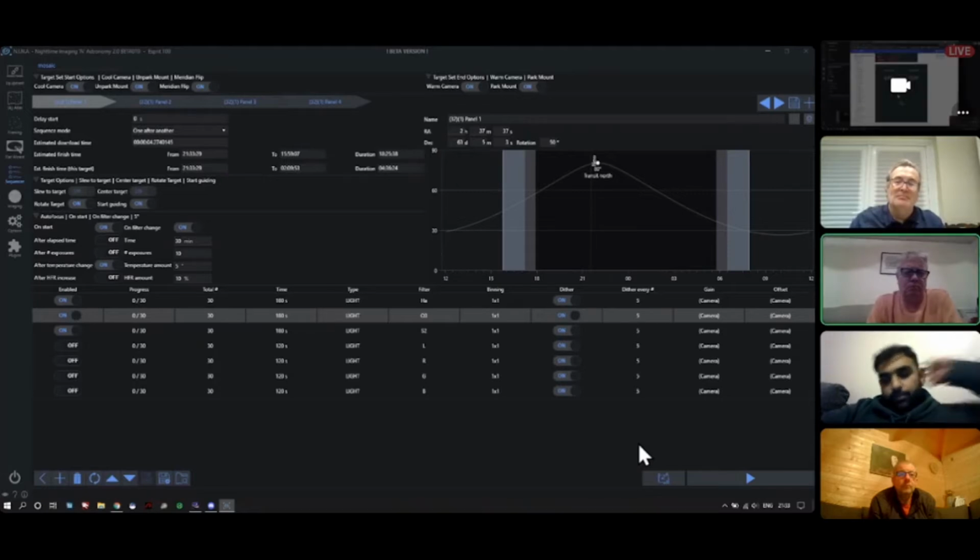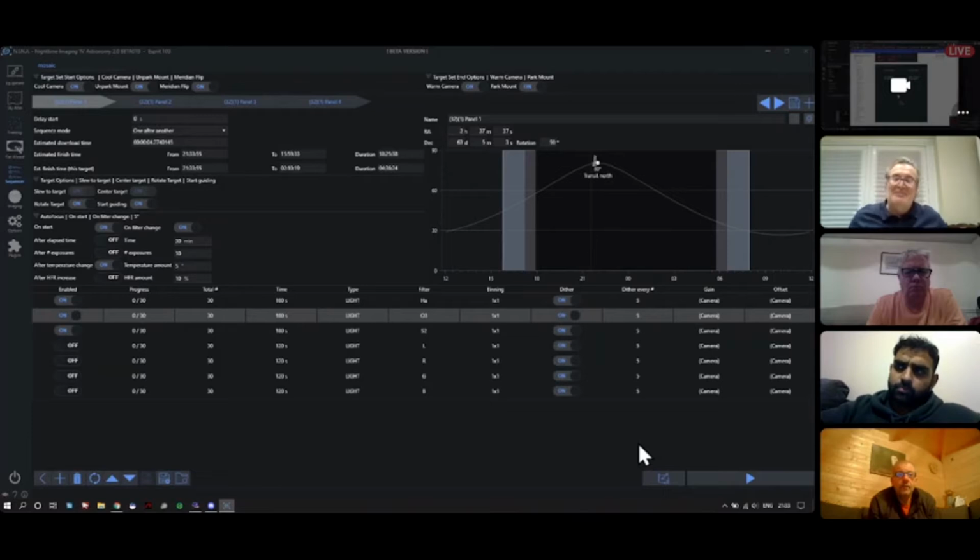But it does talk quite closely with PHD2, so if PHD2 starts having a fit and saying I'm giving up, I'm not sure if Nina will then stop the sequence. I've not had that issue at the moment without me being aware of it. It would be a really good feature, wouldn't it? Because then you haven't got to trawl through loads of data that you realise there's nothing there anyway.